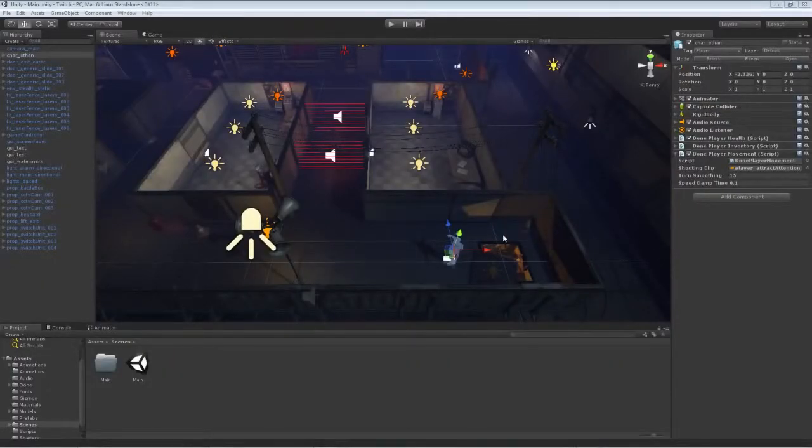Now, what we could do is a classical system of nodes and waypoints, or a system of reading our environment and trying to find colliders and things like that. Or we can do what's called a navigation mesh. A navigation mesh is effectively a flat plane. And by flat, I don't necessarily mean it's perfectly horizontal. It can be flat at a slope, like stairs and stuff like that as well. It's a plane where the points on the plane are used for finding a character's ability to move around.